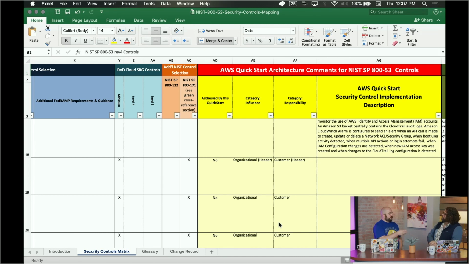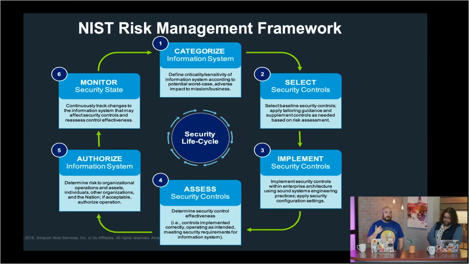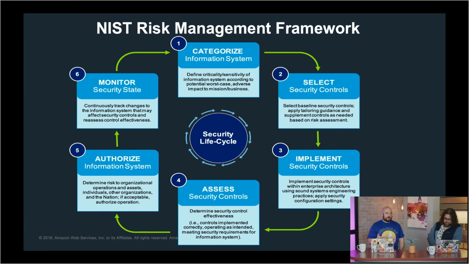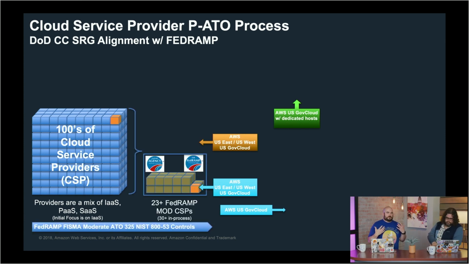There are a lot of CSPs, or cloud service providers, that have gone through the process of gaining FedRAMP certification. So you take those hundreds of CSPs applying for FedRAMP, and FedRAMP was good. At first, it was the governance body that said which CSPs, or cloud service providers, met the needs for the federal government. Well, then it kind of morphed over time.